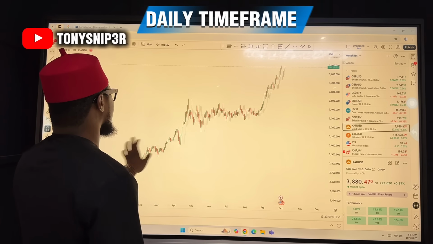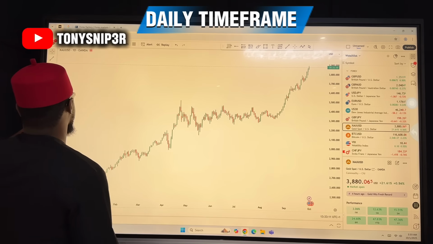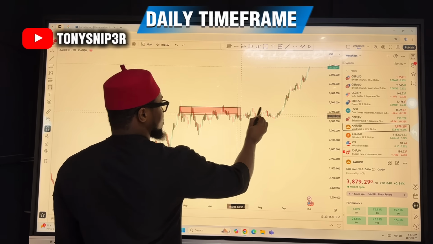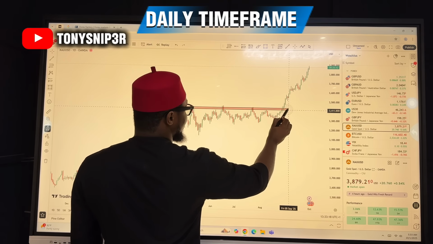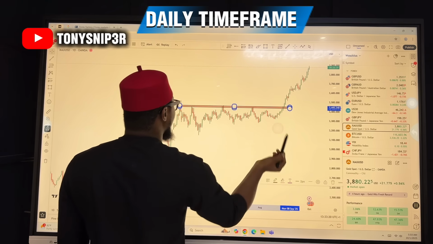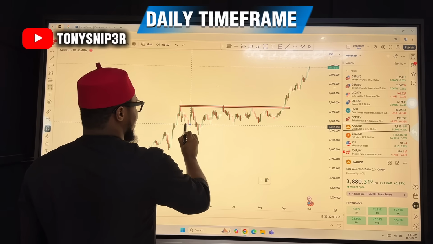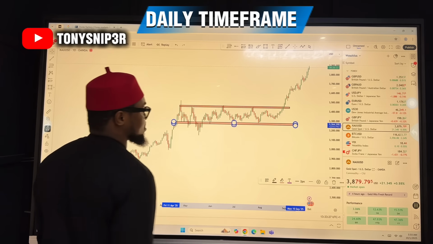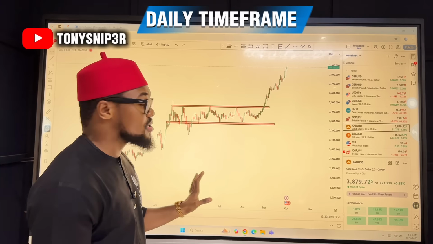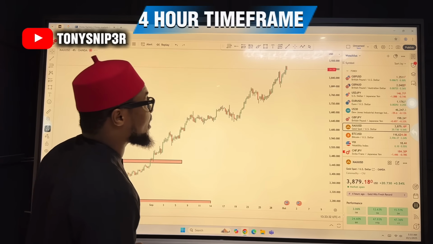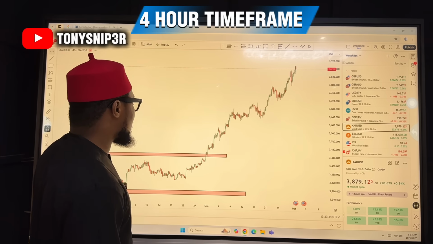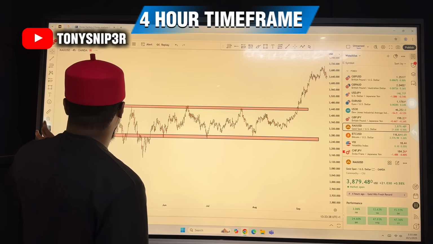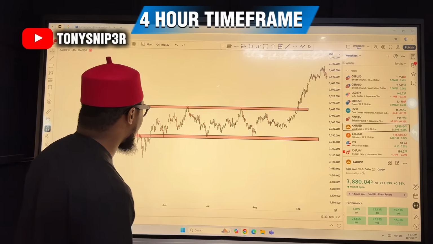Now, what's the first thing you want to do? You want to draw your support and resistance. Very, very important. Always draw your support and resistance. So don't tell yourself that you've gone past this level. Why will you be drawing support and resistance? It will help you spot things that you cannot spot with your normal eyes. When you're done drawing your support and resistance, you'll notice those things are easier to spot. This is your daily, right? Then what do? You move to your 4 hour. Now you're in your 4 hour time frame. So we want to see if all these things that we've learned actually work.